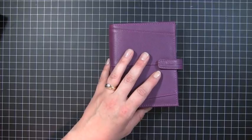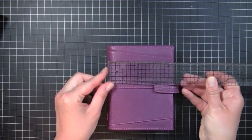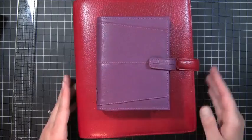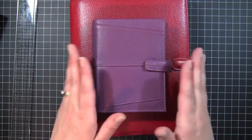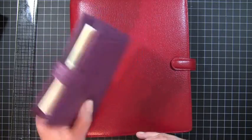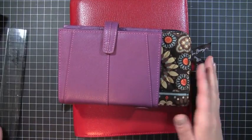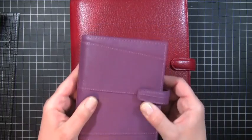Let me measure this so you can get an idea of how big it is. This one measures about four inches by five and three-quarter inches. Let me show you compared to my A5 — the A5 is the biggest one they have. So that's my A5, which is the Finsbury; this is the Aston. It's a perfect size for a wallet, at least I think it is. I know a lot of people use the personal size as their wallets. I carry a big purse but also carry tons of other things to work, so this is perfect for me. Compared to my Vera Bradley wallet, it's about the same height and about two inches shorter.